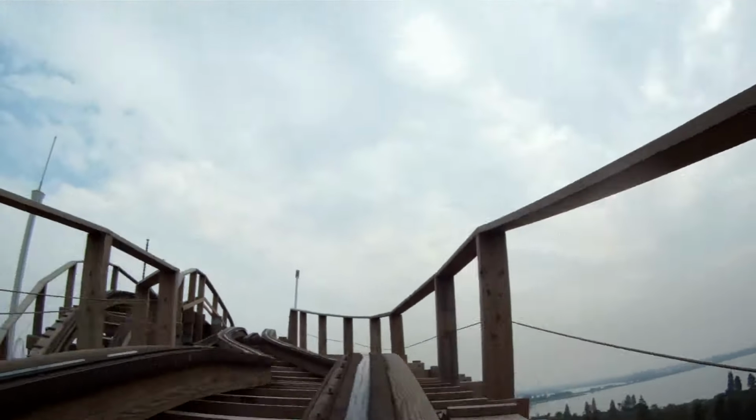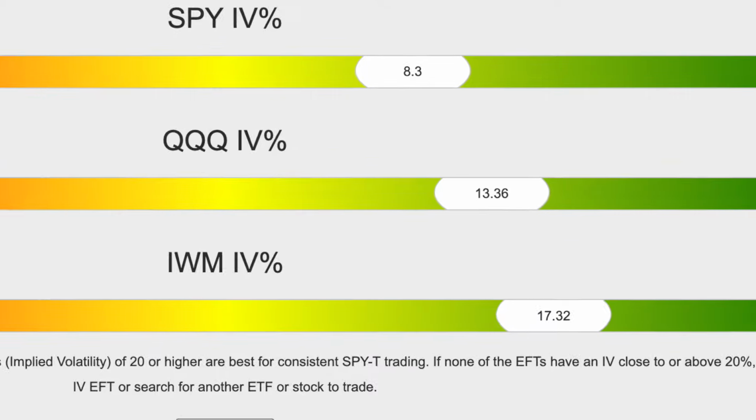Of course, the riskier SPY T E and F trades will give you more profit, and also you need less of a move in the market for them to become profitable. However, the downside is you have less of a hedge if the market reverses overnight. There's always give and take when trading options. So again, at the end of the trading day, I take a look at my indicator, decide which ratio trade or small directional trade I wish to make, what ETF I want to consider. Generally, I like to look at the ones that are in line with the SPY but have a higher IV. Generally, the IWM has been the highest out of the 3 I tend to trade.